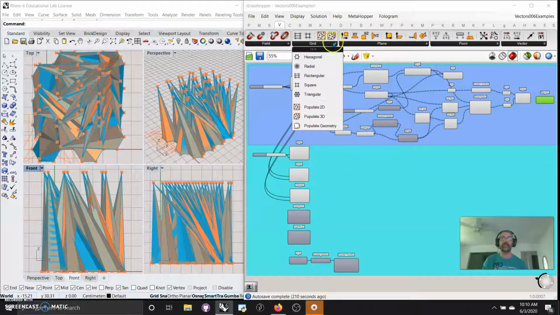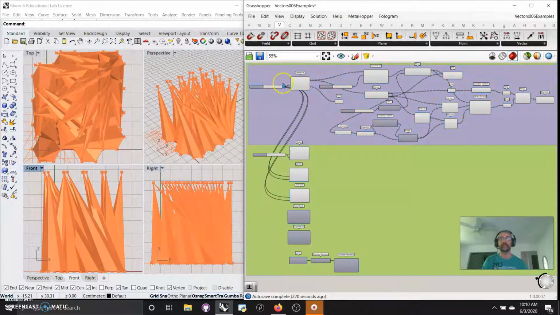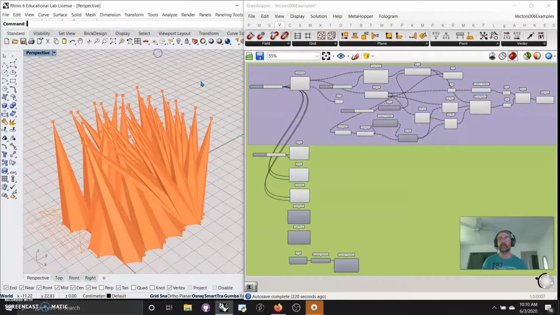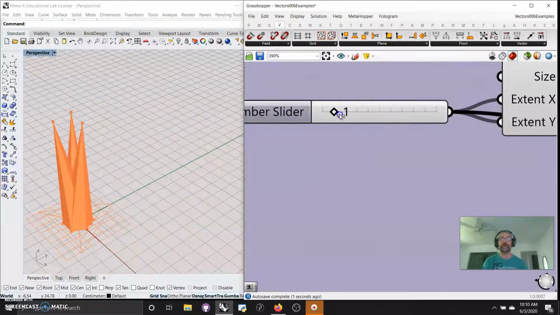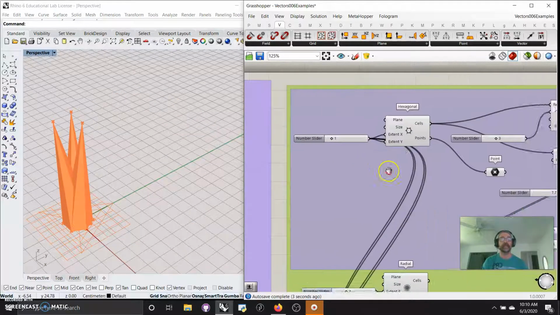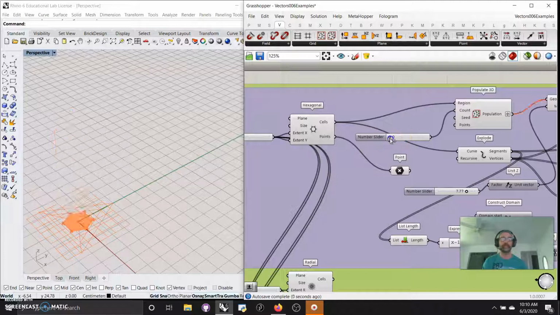So I think this is a great tool to start with, the grid, where you have hexagons all the way through populating the geometries. What I'm going to do is write a basic script off the start. It'll be on my GitHub. Have a look at it. Basically, we'll jump in here, and I'm going to reduce my numbers to a very simple script to make sure it works. I'm going to bring it right down to 1, and I'm going to bring the count of my populating down to 1 as well.